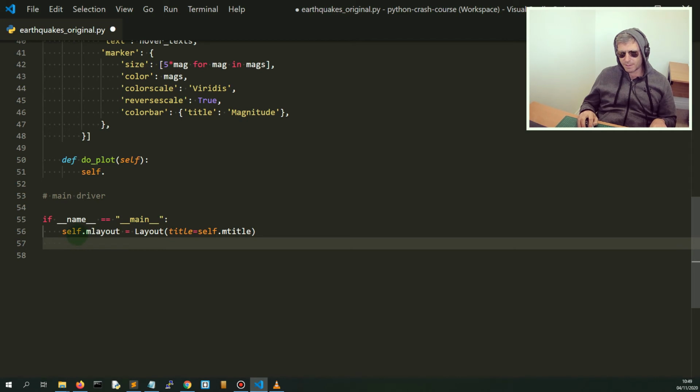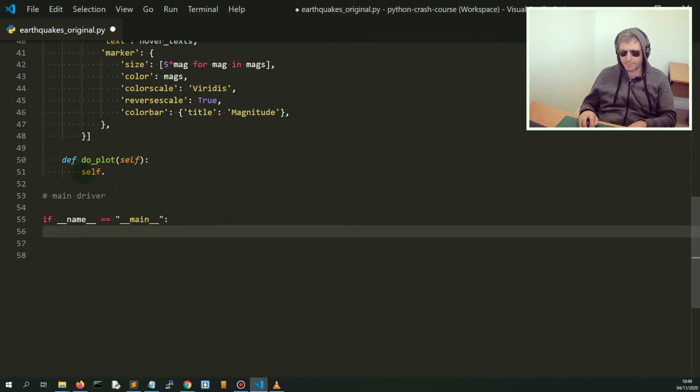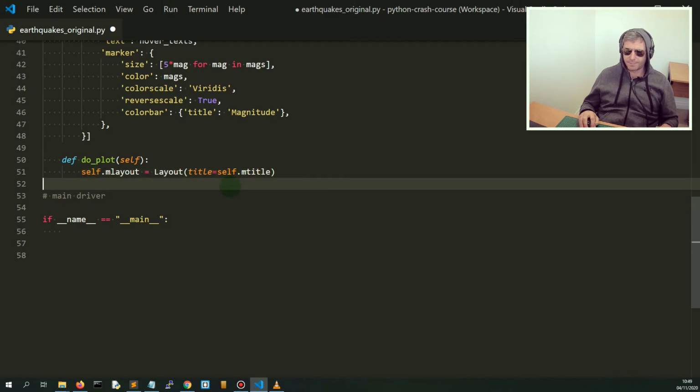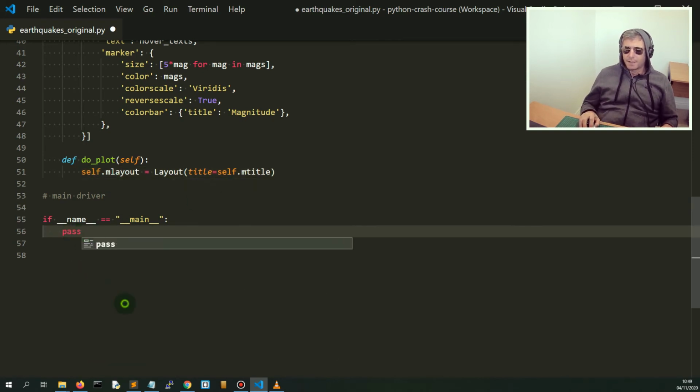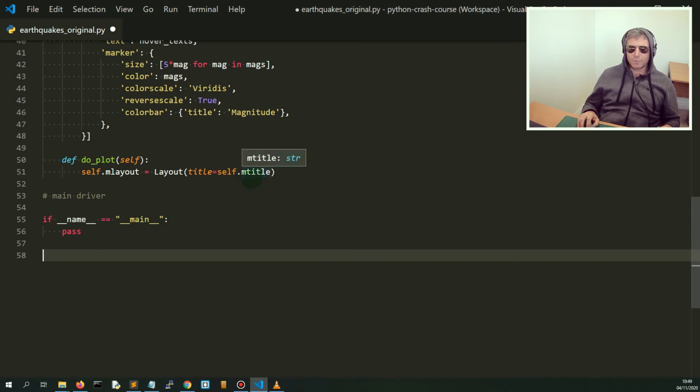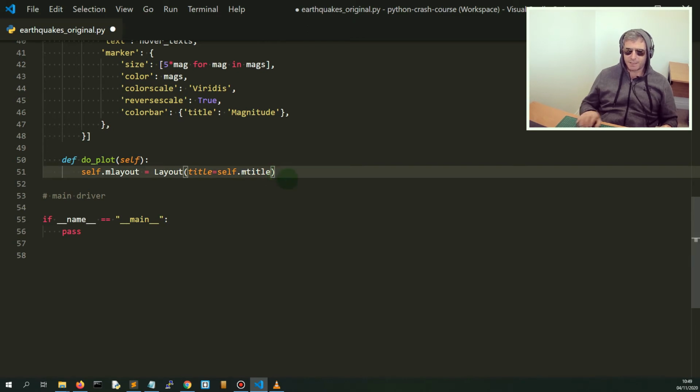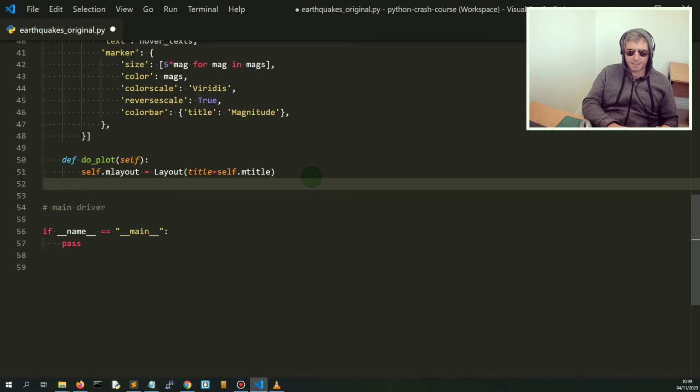And I'm doing this in the wrong place because I'm not concentrating. This goes, it's better. The title, that's the title which we will use as the file name, and we will use it as the text which appears in the HTML page when we display it on the screen. Fig. Now fig is another method of Plotly. We want to say data, and we're making a dictionary here, so self.data. And we also want to say layout.